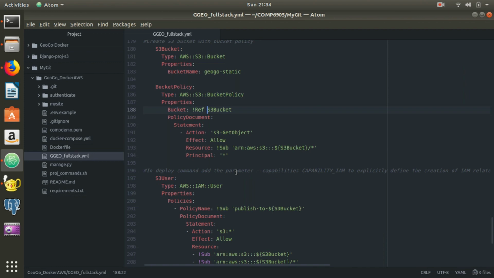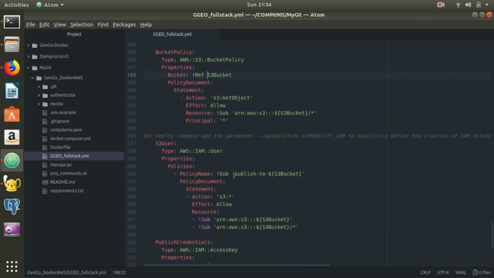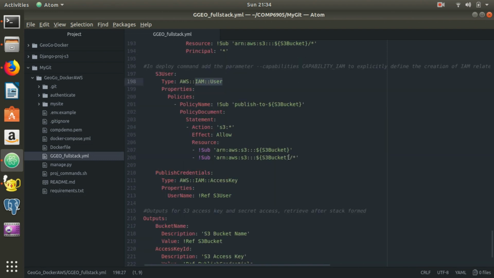But best practice when working with S3 is that we should provide some AWS credentials, that is the access key ID and secret key. So instead of using your root credentials, best practices state that you should create an IAM user that is only allowed to publish or to access this bucket. So that's what we have here. We're going to create an IAM user, and we're going to create a policy document which allows them to access this S3 bucket, and then we're going to publish the credentials, that is the access key.